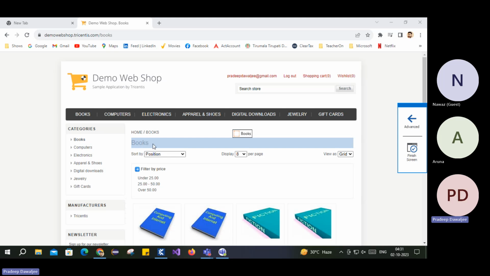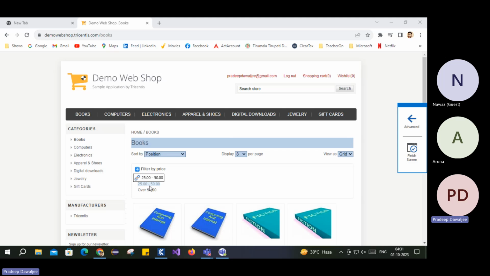I'm using this for verification. After that, what else would I need? We have sort by, order by, something called display, and view. So some select elements.